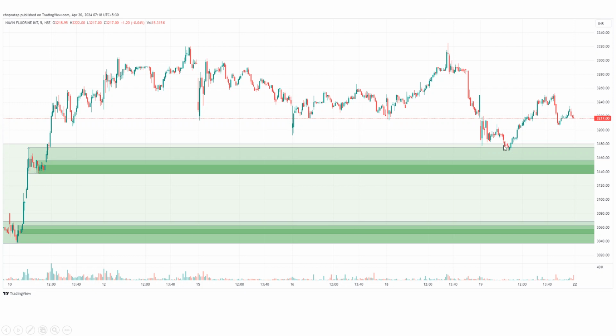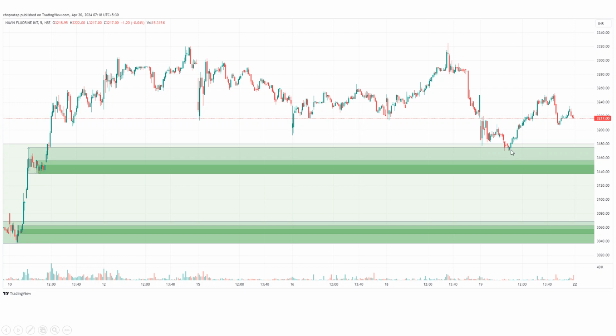Have you seen any significant rejections from this zone? Within this fine-tuned 75 minutes area, this 75 minutes area is inside the daily zone. This entire zone is the daily zone and this entire thing is 75. Now prices entered into this 75 minutes area. Below, inside the 75, we have 15 and 5 minutes. Forget about that. But when prices entered into this area, have you seen any clear, significant rejection?